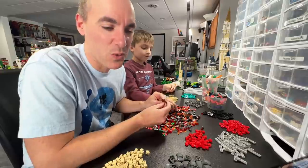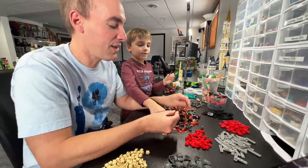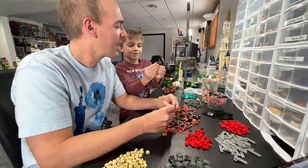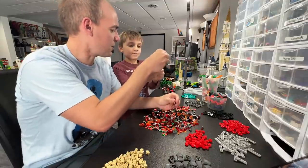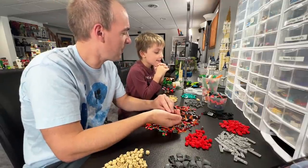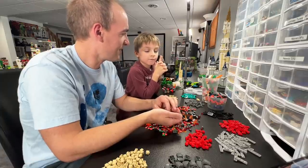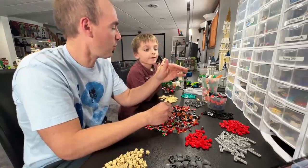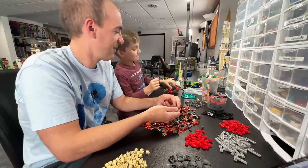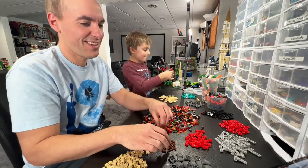If you guys have any ideas for what Clark could build next as a MOC, throw it out there, and he might pick your idea. Maybe the Dustbuster? Who are we missing from Toy Story that we still have to build? I'd like to see you try to do Woody. I'd love to see what that looked like. We have a Woody minifigure. No, an actual buildable figure. This would be useful. Don't rip that apart, though.